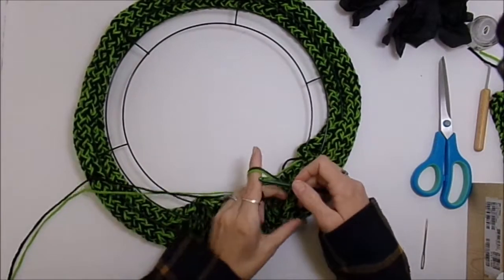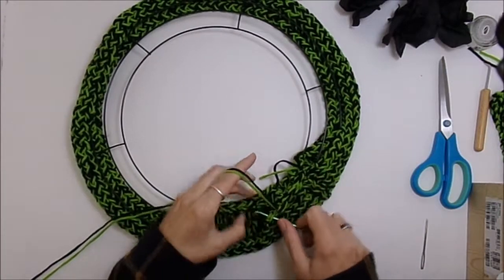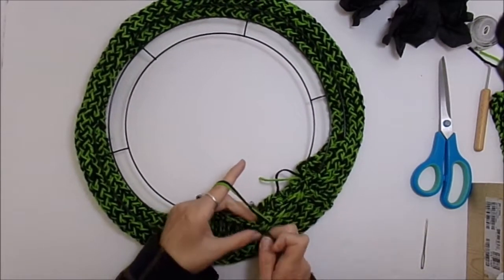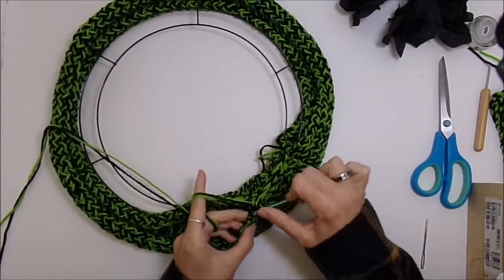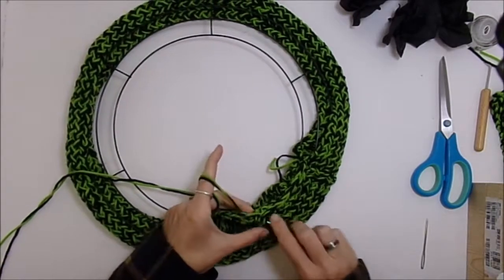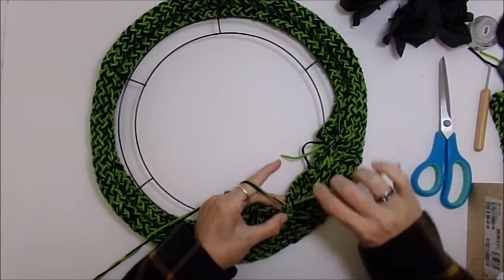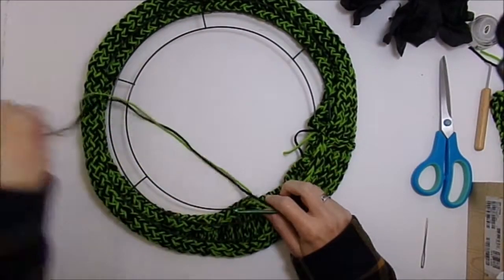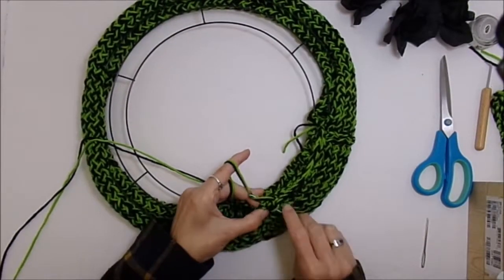So yours won't be quite as snug as mine because I only did 13 stitches on mine and yours will be 15 stitches, so you'll have a couple extra stitches to have some wiggle room. And don't worry about it looking kind of wonky right now. Once you get it on and you're able to kind of position your cover exactly how you want it, everything will go back into place.